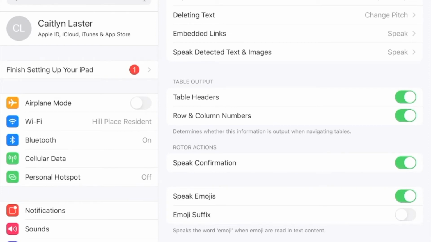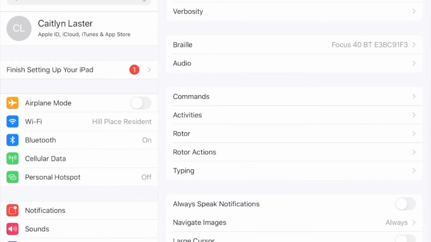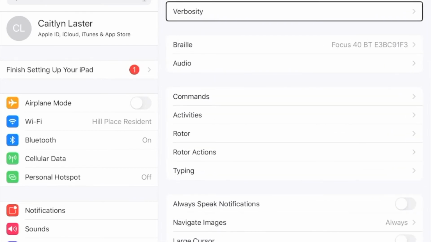Media descriptions. Off. Button. Determines how closed captions plus SDH are output during media playback. If you turn those on, VoiceOver will read closed captions. That's the bottom of this settings screen, so we will two-finger scrub to go back to the VoiceOver settings. Verbosity. Accessibility. Back button. Okay, we're back on the VoiceOver settings screen, so we will swipe right again from Verbosity.